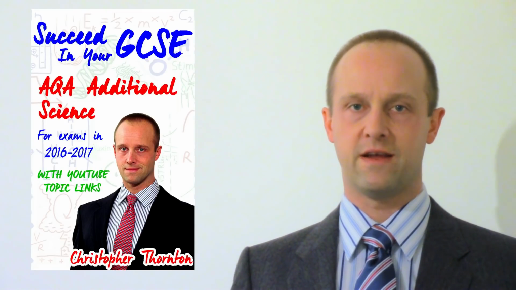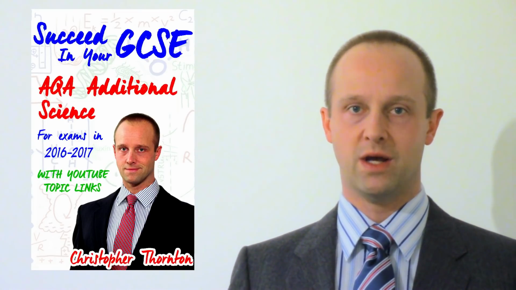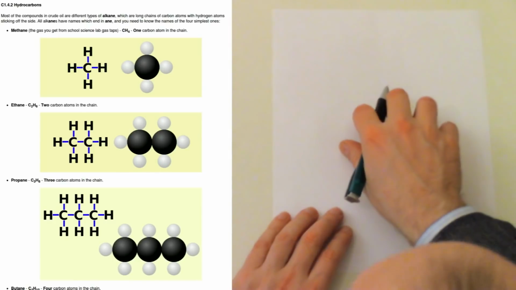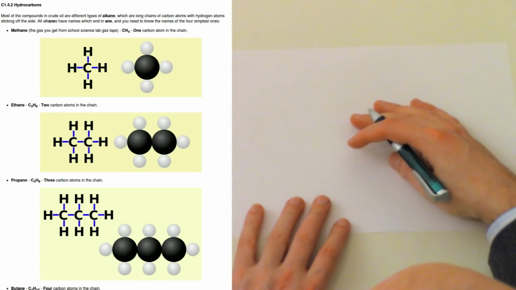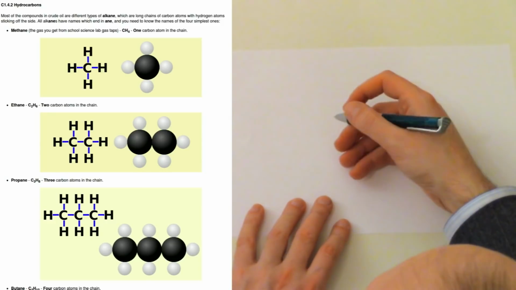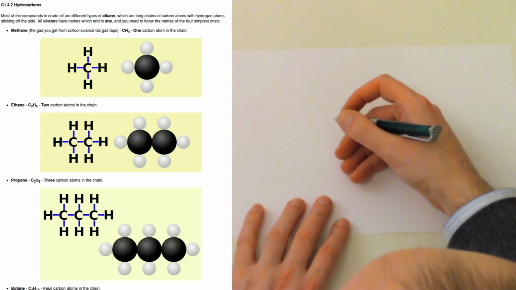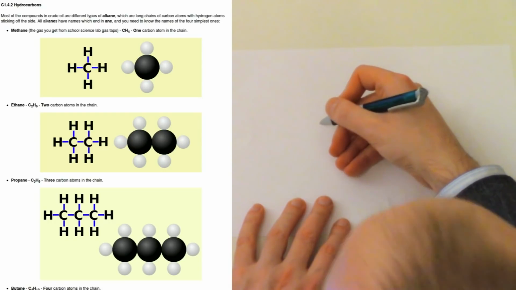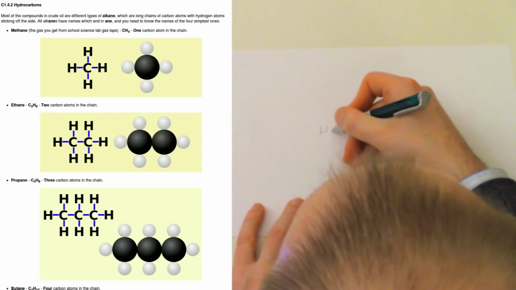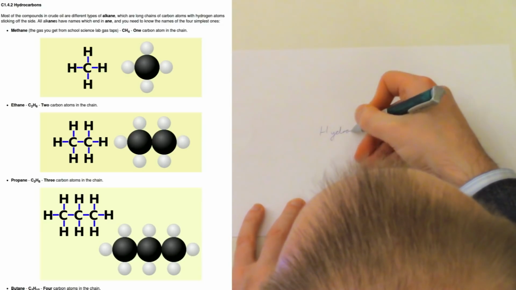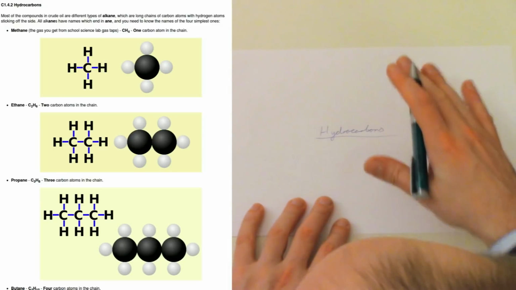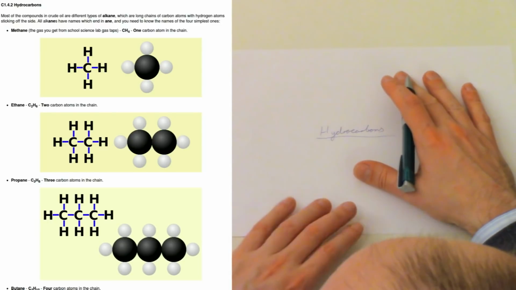I'm going to show you, if this was something which I was completely new to, how I would go about summarising that information. Firstly, you can use lined paper or plain paper, and you can use it in portrait or landscape. It doesn't make a difference really, it's up to you, whichever you feel most comfortable with. You can see this chapter's all about hydrocarbons, so that's going to be the first thing which I'm going to do. And rather than put it as a title, I'm going to put this in the middle of the page here. So this is what I'm looking at, this is what I'm going to be learning about.